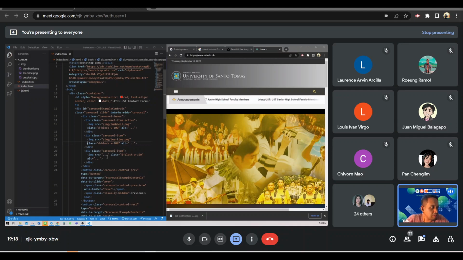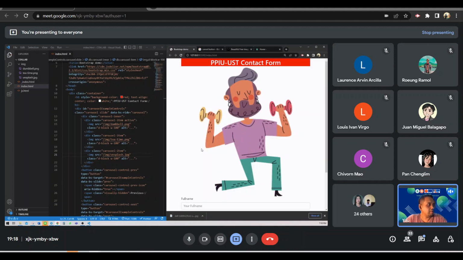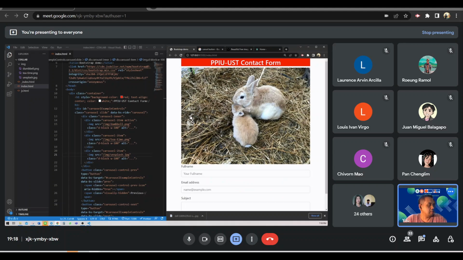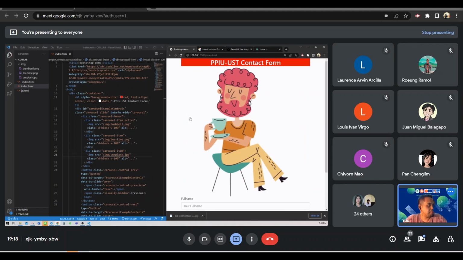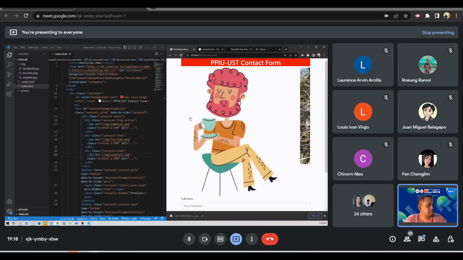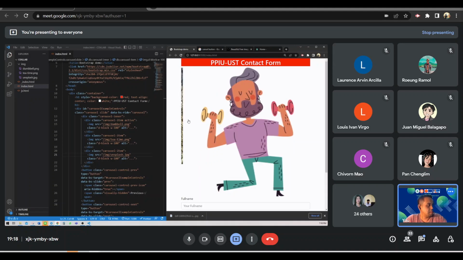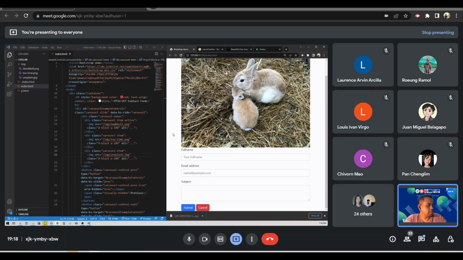For the third image, I will use this one. Save, and you can go see, this is what we call a carousel.